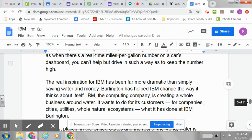And it's kind of starting off a trend that more and more companies are starting to look into this because they're looking at the results that IBM had. The fact that they were able to save $1 by being more energy efficient with their water, and then for every dollar they saved by doing that, they were able to save 4 additional dollars in energy and production costs. So that's proving, for big companies, that the less money I spend on that kind of stuff, the more money I can make in profit. That's what they all want to do. So when they start seeing that it's good for business, they'll start making that change.